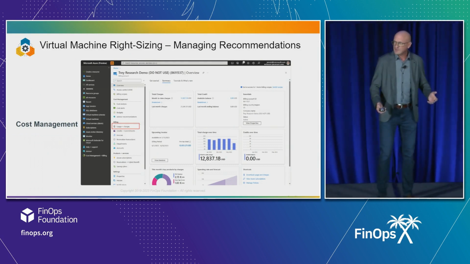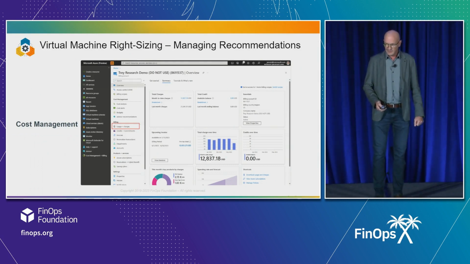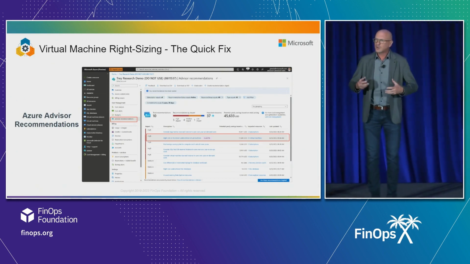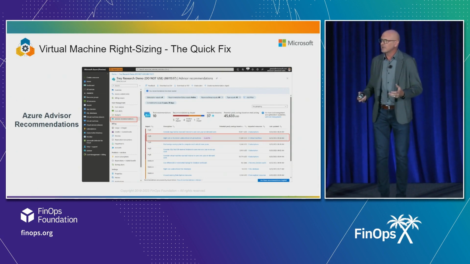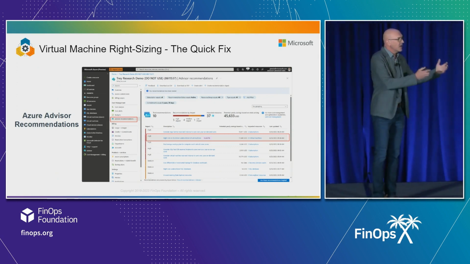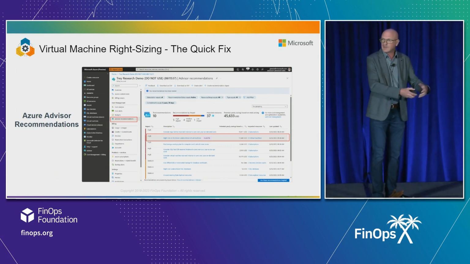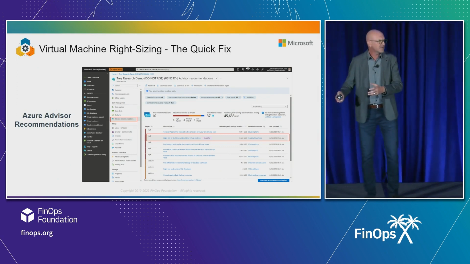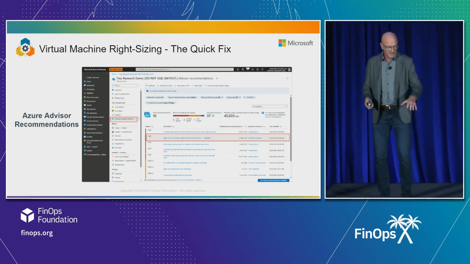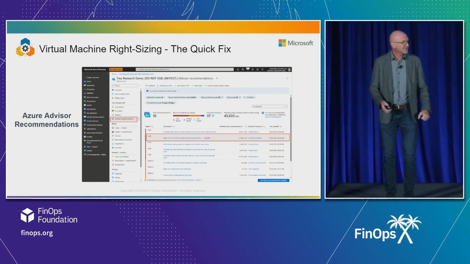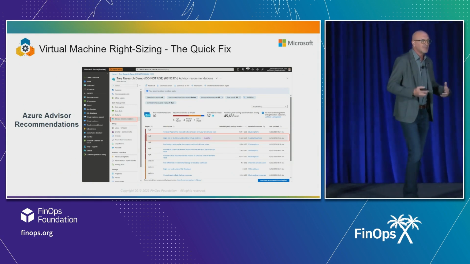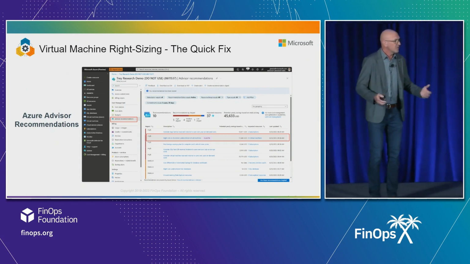So as a FinOps practitioner, I'll go to our cost management platform in the Azure portal. Within there, I'll start looking at Azure Advisor. Now, Azure Advisor is this proactive engine based off of an AI backend looking for patterns of savings opportunities. How can we classify a particular offer construct of a VM instance? It may start with pay-go. Well, there's reserved instance pricing. Well, what does that look like? What's the savings opportunity there? And in this particular case, it identified some compute units that are actually over-provisioned with respect to their resources, the number of vCPUs, memory footprint, maybe some other technical specifications. So it's a great quick fix.